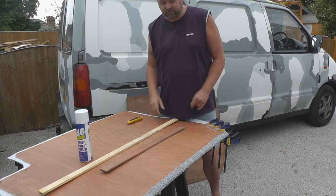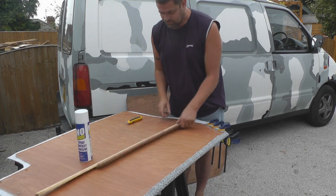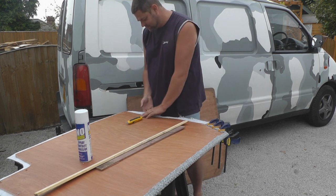And loads of excitement. We've had police helicopters and vans and everything flying past. I realised they were so interested in seeing me build this van, but there you go. Notoriety with YouTube.